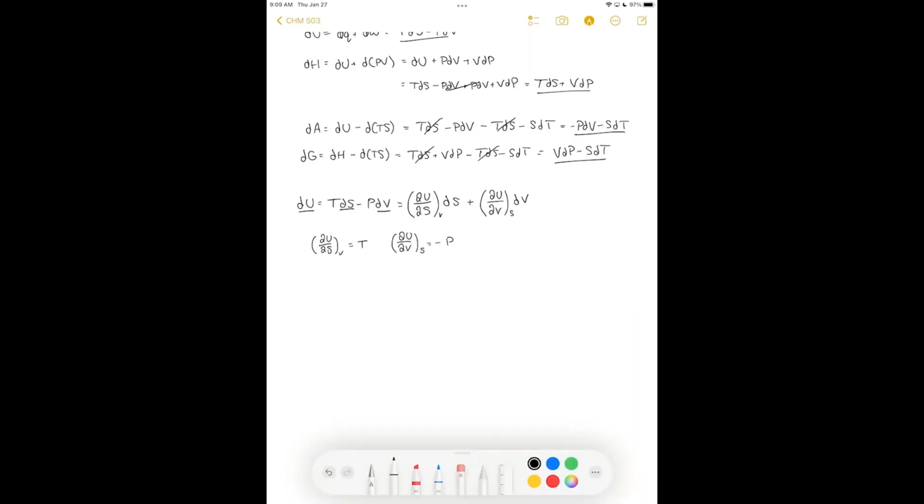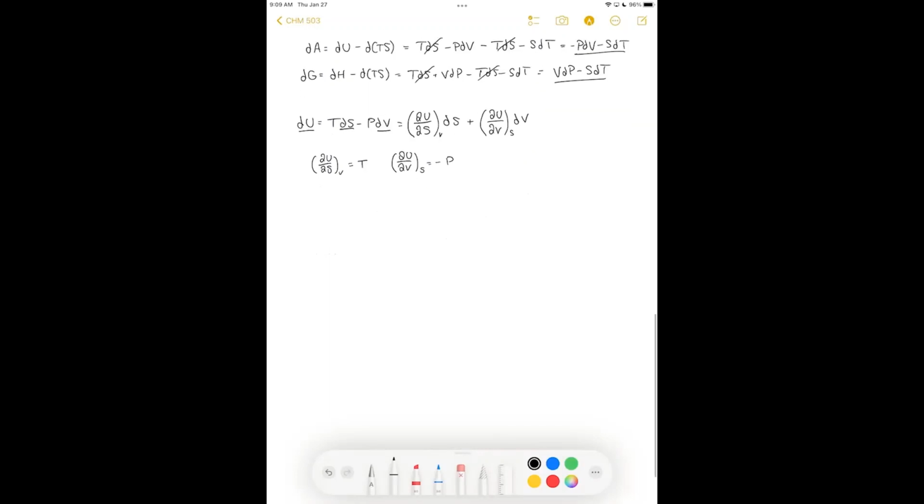Now, the next thing that we can do is something that is pretty non-intuitive. We're going to go into these Maxwell relations, and we're going to take advantage of the fact that we've done this before, that the mixed partial derivatives are equal to each other. So if we take the volume derivative at constant entropy of the internal energy after we have taken the entropy derivative at constant volume, that is equal to the opposite. So it's equal to the entropy derivative of the volume derivative, taken at constant entropy and then constant volume.